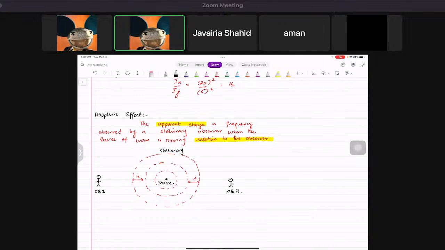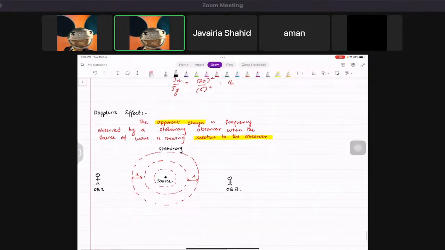Now, what I'm saying is that the source is in the center. It could be anything, an ambulance, a light source or something. So basically the waves are spreading in all directions, right? So observer 1 and observer 2, standing on both sides at the same distance right now, can actually experience the same wavelength of whatever that wave is. Is it clear? Okay.